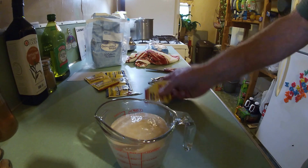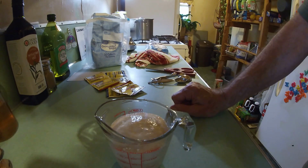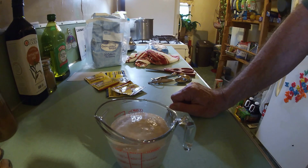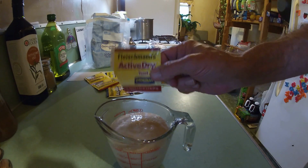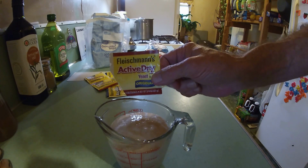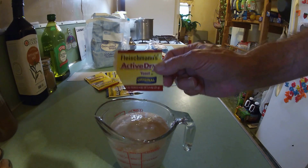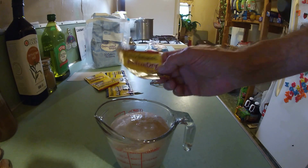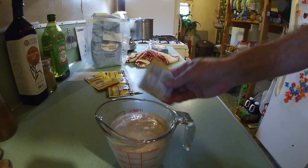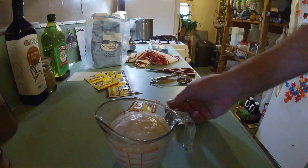Now, I always proof my yeast, even when it's new, because sometimes it can still be bad. You go through all the steps of making bread, and then it doesn't rise, and it's as dense as a brick, and you wonder what you did wrong. Well, if you're using yeast, 99% of the time, it's one of two things. Either your yeast died on you, and it can die even though it's not out of date because of heat or extreme cold. Remember, it's a living organism. So that's why I always proof it. Just so happened this was supposed to be best by May, and it's now September the 28th. So you definitely want to proof your yeast if it's out of date.